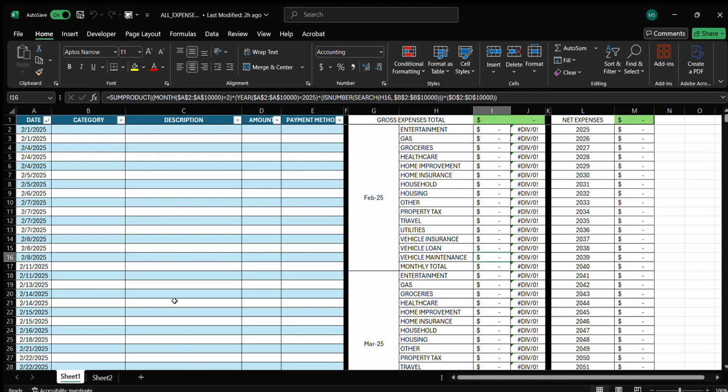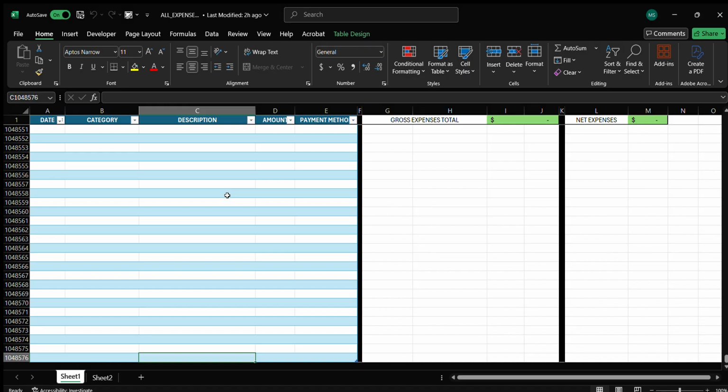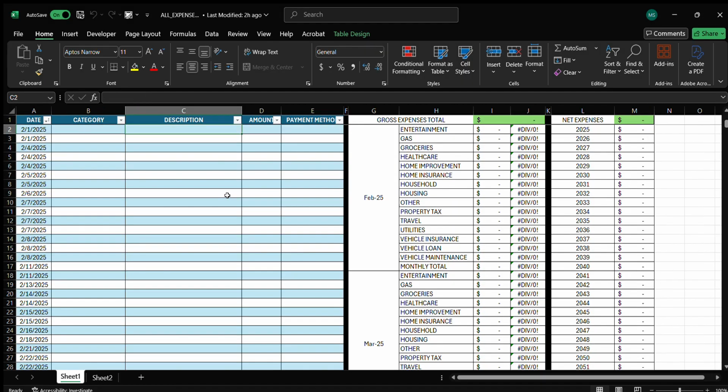Okay, this is just a quick short tutorial on how to make a very simple yet powerful Excel budget spreadsheet. So you start out here in columns A through E with making a table, and this table can extend the entire length of this spreadsheet as you see here, and that really helps us continuously be able to fill in this.